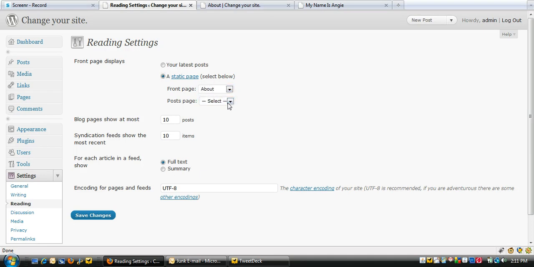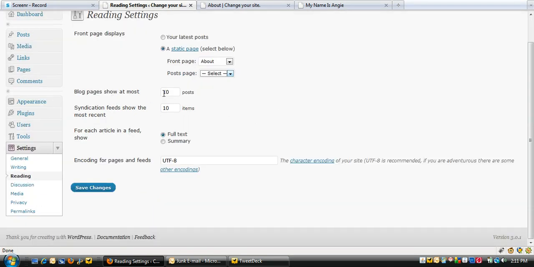Now you can also still have the blogging feature if you want that somewhere else in your site. You just have to create a page, maybe name it blog, and then that would be listed here. Obviously you don't know how to create a page yet, but I'll show you how. And so then once you've created a page, come back to your settings and reading settings and click post page, whatever you named it.